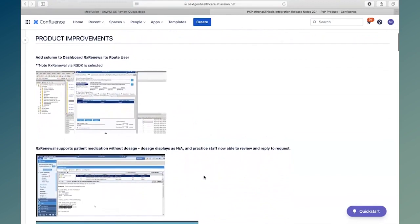There's some more work to be done with reconciling inbound medications from forms and allergies. While we can now get the form data in and it flows in good, we were still seeing some issues where we couldn't pull up the reconciliation templates and reconcile those medications and allergies. So there's still work to be done there. Okay. Just wanted to call it out for everybody, and a lot of people have been looking for that one. So that's a good point.